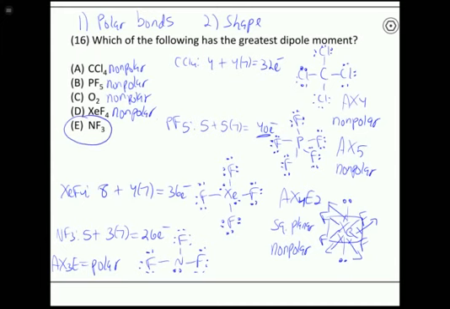Now if you're comparing the polarity of 2 different polar molecules, in this case we only had one that was polar at all, but if it's 2 different molecules and they're both polar, which one has a greater dipole moment? That comes down to electronegativity differences. To make that comparison, you need to have the same basic geometry. If the shapes of the molecules are way different, then comparing their polarities becomes very difficult. But if it's 2 molecules with the same shape, then the difference in electronegativity is going to determine which one is more polar or less polar.